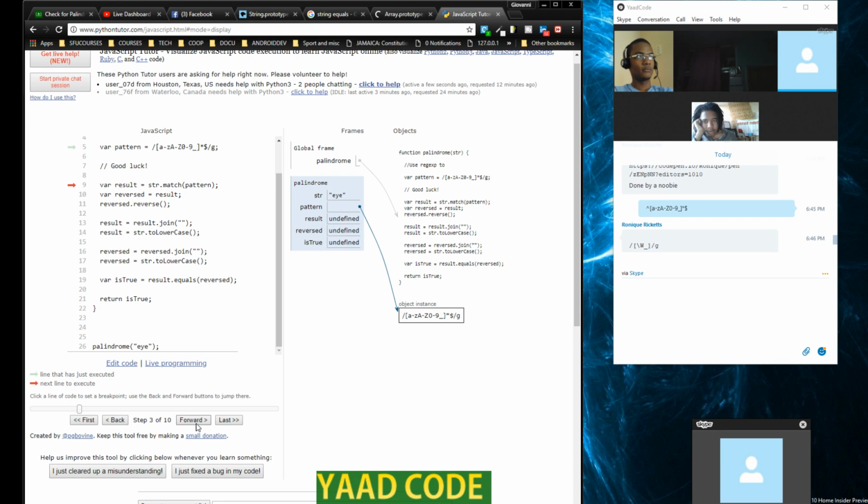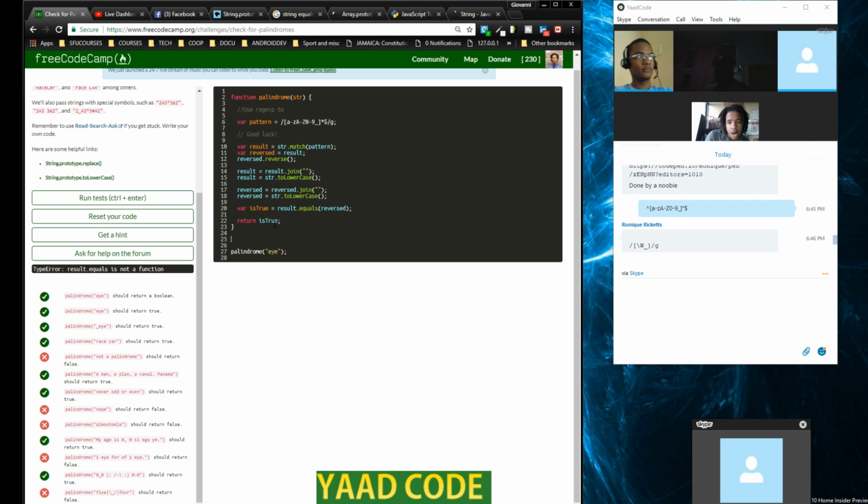Why would that return true? This equals function. How do you compare two strings again? Do you have an equals function? Oh, shit. How do you compare two strings? I don't know if there's a built-in method for that.